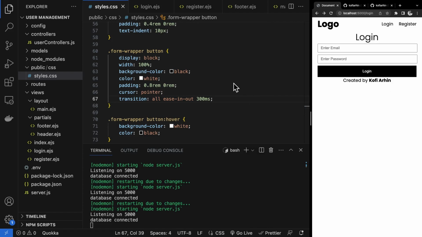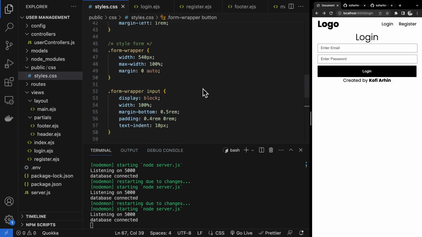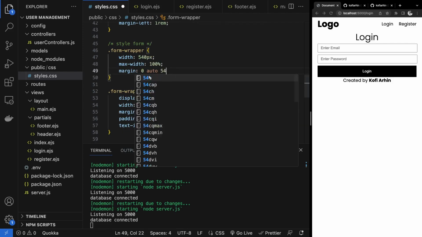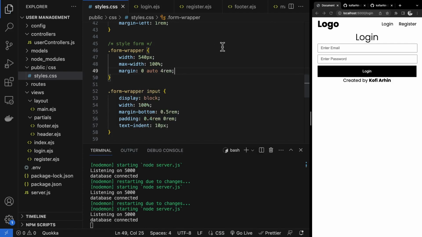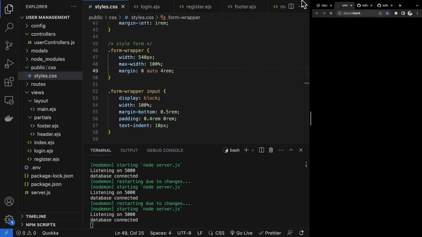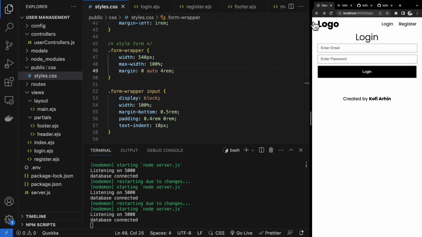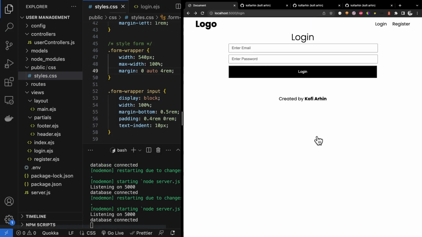So this keeps the form wrapper some margin button. Let's bring it down so that we can create some space around here. Okay, so this is the login.